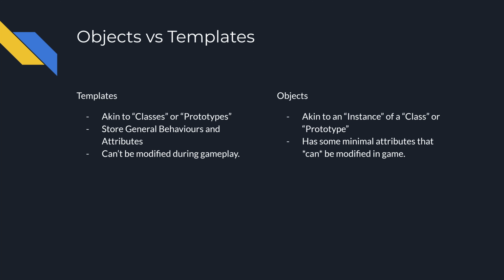A classic example of this is if I have a chest or a crate or a barrel, something that just stores things, a bag, and the behavior of that bag is consistent between all the instances of that bag, I'll show you what that means in a sec, then why not have that bag as a template?